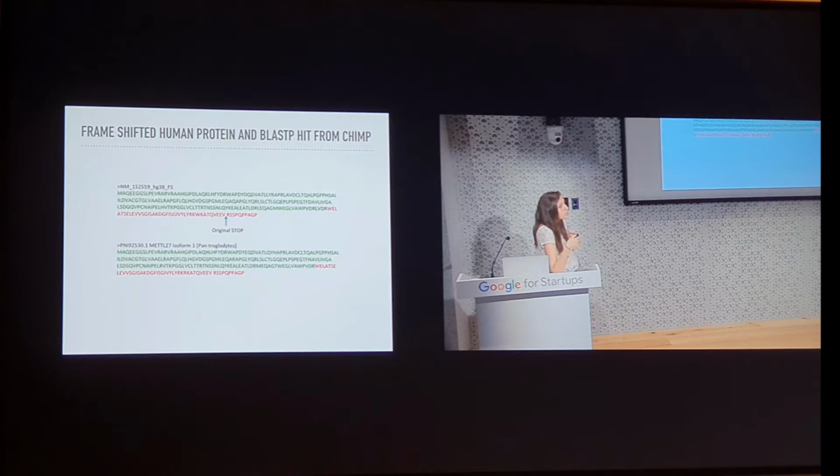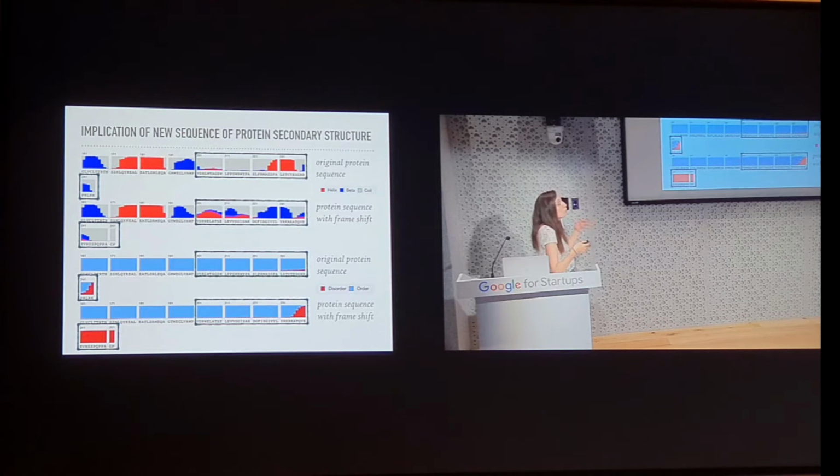So this might mean that this is a mistaken annotation on the human genome, and there's another functioning version of this specific protein. What are the effects on function of this protein? We don't know. There is no known functional domain where the frameshift happens, but what we do know is that the secondary structure of this protein in the region of frameshift would change from an alpha helix to a beta sheet. This, combined with the fact that the extra flank that this new sequence has is a strong intrinsically disordered region, I'm sorry if I'm talking complete Chinese, this combination would mean that it might be a protein-protein interaction site. This could affect the function of this protein immensely. It could cause it to be non-functional, or it could cause it to be functional in a different way.